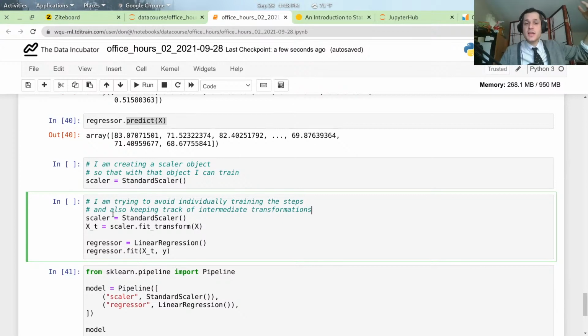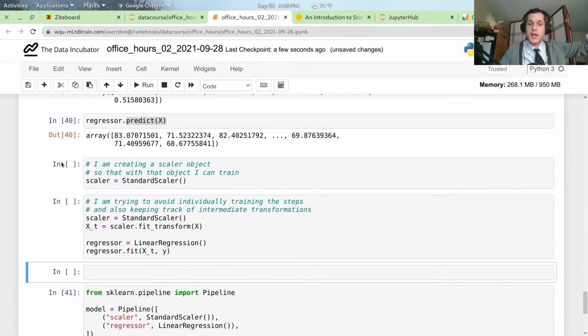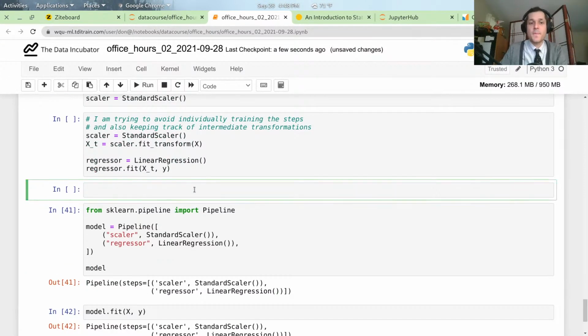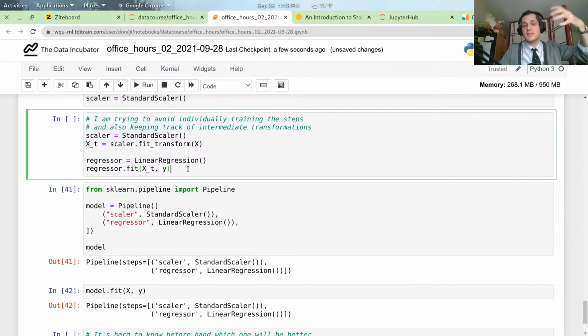Notice how I create the object, I fit and transform, I create the regressor, I call fit. So this is just a two-step process. You say, oh, it's not too bad. But imagine if it's a three-step process, or imagine there are several processes occurring in parallel. We're going to lose track of things. At least I will.